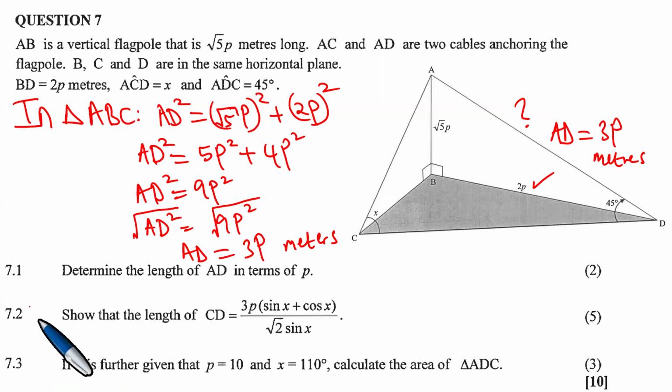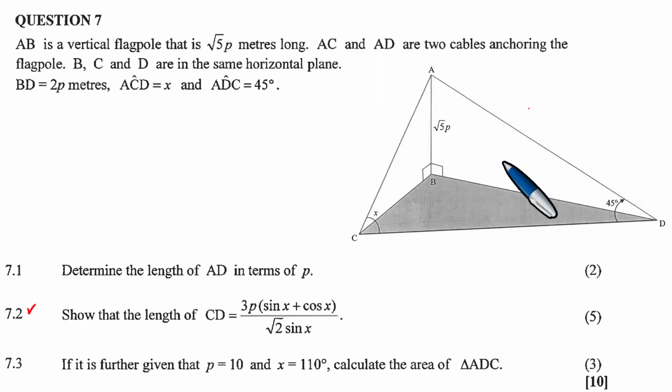Okay, we move forward. And in moving forward, we try question 7.2. All right, this one you already know is 3p. We've already got that one. And right now we have the following there. Right, we want to show that the length of CD is equal to this. Now, here it's C and there it's D, and we'll say what is the length of CD there, and that is what we want, right?